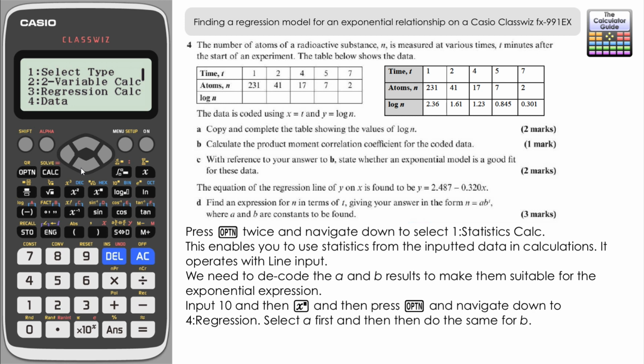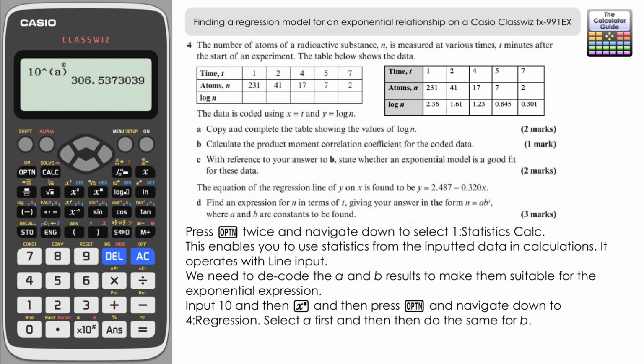It's Option, and then you must navigate down one, and it's for Regression here. So not Regression Calc, but for Regression. And then 1 to use value A, close brackets and press equals. And here we have our value A, which is going to be used in our exponential expression, 306.5. If you're using more accurate results, or perhaps the 2.487, I believe you get closer to 306.8 in this one. I've checked in the answers, they say anything that's 307 to 3 significant figures, or that would round to that, is acceptable as an answer. So we can say that's 307 for our value of A as part of the exponential expression.